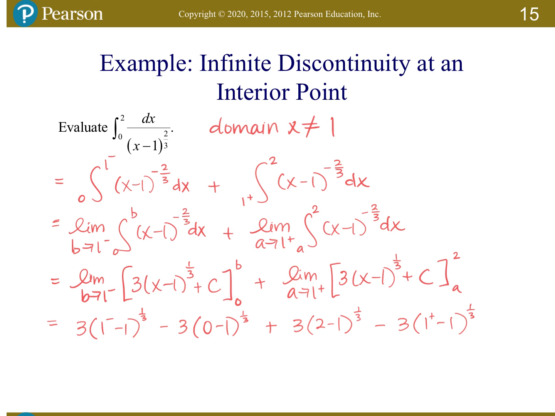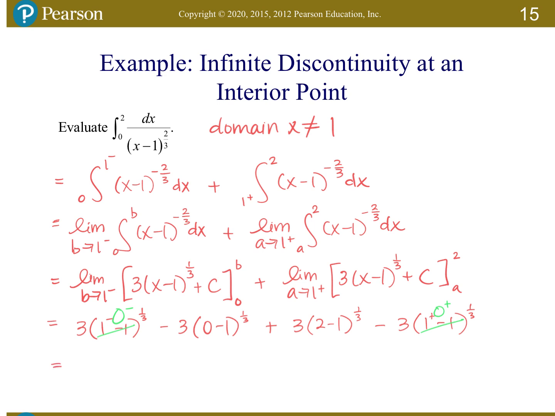A couple of those turn out to be versions of 0. So the first set of parentheses is 0 minus, and the last set of parentheses is 0 plus. Both of those are cube roots, and it is legal to cube root a negative number. And the cube root of that value is going to be 0.